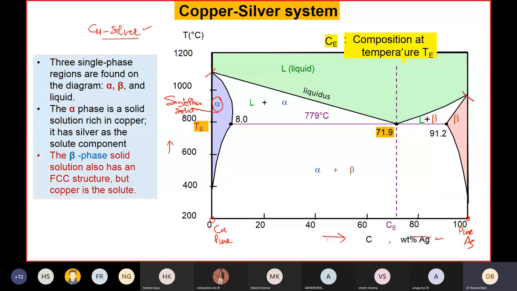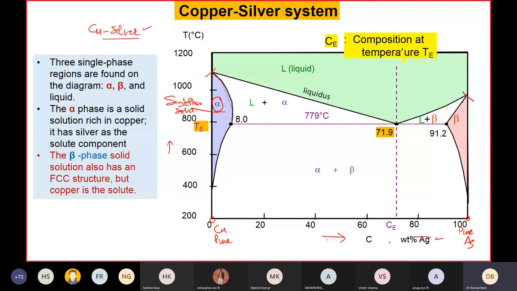And that is why you don't observe two phases, you only observe a single phase alpha here. And that means this region now has a different shape. Why is that so? Because the solubility limit is temperature dependent. We already saw that. As you increase the temperature, the solubility increases here, and then you again go to this region.